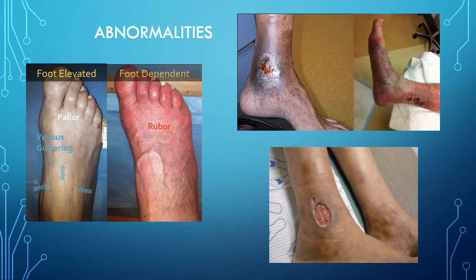So here's some pictures of some abnormalities, the difference between a pallor and a rubor in a foot, like, a lot of blood flow or not a lot of blood flow. And here's also some ulcers. We definitely just want to be looking for these, because a lot of these ulcers are because there's a venous problem where all the blood flow is accumulating, or there's an arterial problem, there's no blood flow. So all these ulcers are forming.